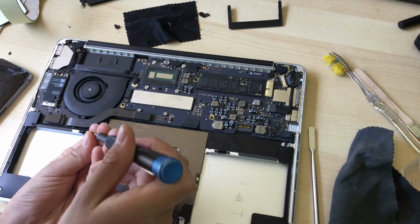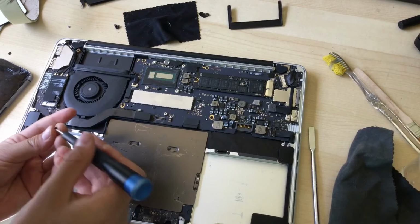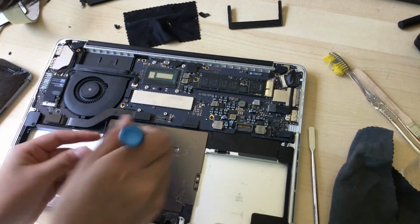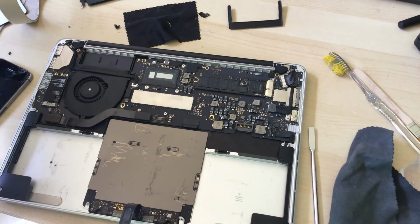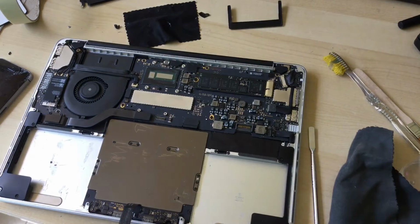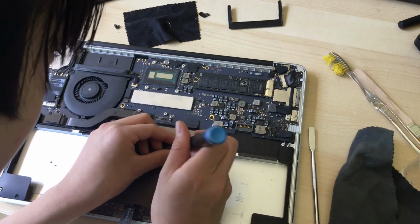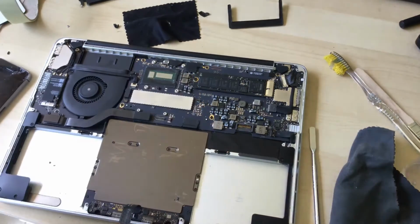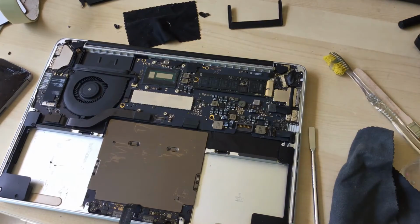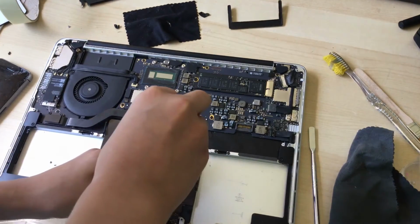These screws are really hard to screw in. Oh, I think my bit is too big. Yeah, there we go. I got the smaller one. So, bits are way too small for this. I meant big. Alright, I need another bit. Alright, get the smaller one. Alright, now it fits properly.